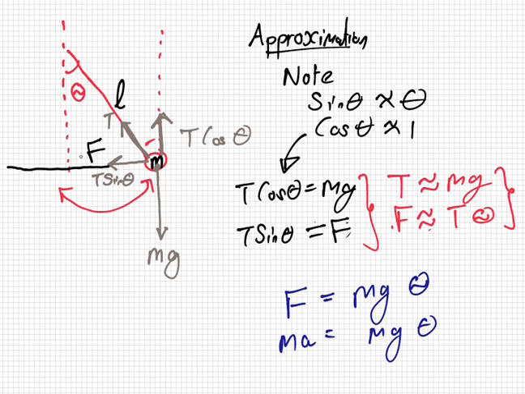By the way, before you ask me, I really should put in a minus because it's going to the left. So I'll add my minus in here. Not necessary, I'm just making the point that it's swinging to the left. Then the m's cancel, so we get a equals minus g theta. We're getting there. Now we need to find something about the a.